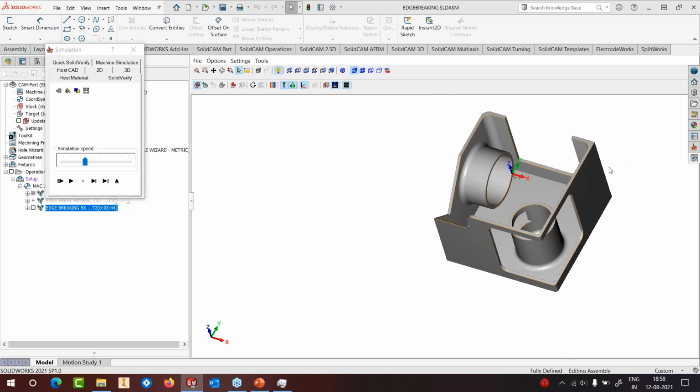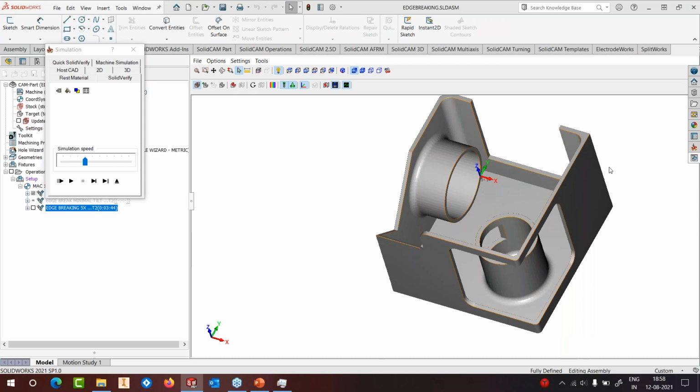Now imagine this particular part you're producing in thousands, and you have employed people who are going to do edge breaking. Now, if the part is not a critical part, manual edge breaking works. But if it's a critical part, and if it's an aerospace part, and it has been specified very clearly that you have to have this small edge breaking, not more than this, in that case, edge breaking has to be done on the machine itself and not manually.